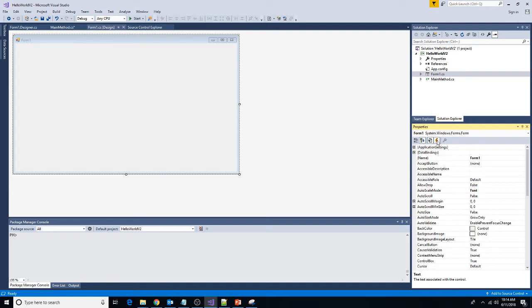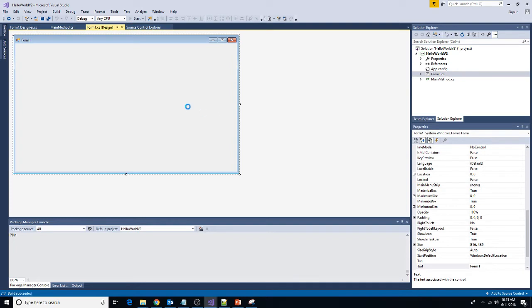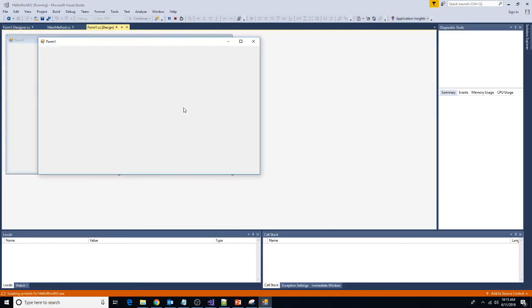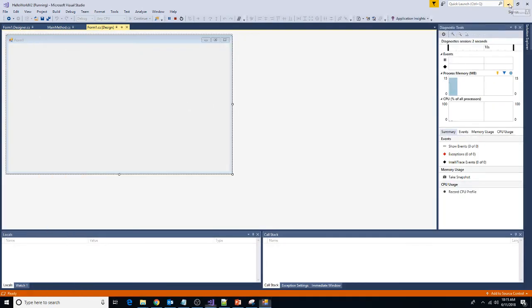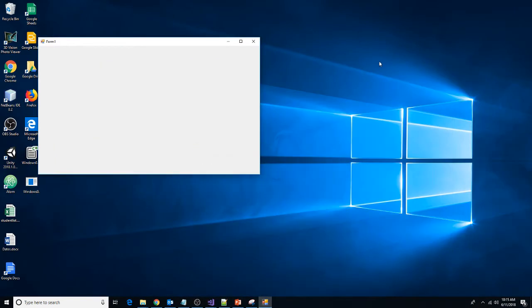in the next chapter. So for now, I want to look at the properties for my form. Again, in my title bar, this form is going to say Form 1. Let's run this project. We can run it already. It's got those default settings for us. When we run it, let me minimize this so you can see it.